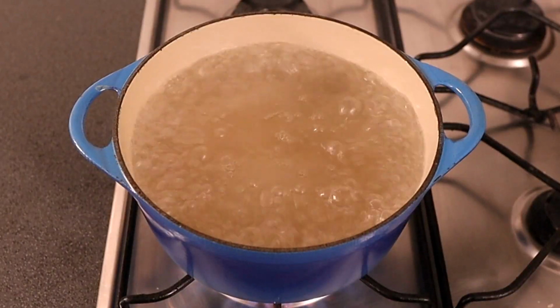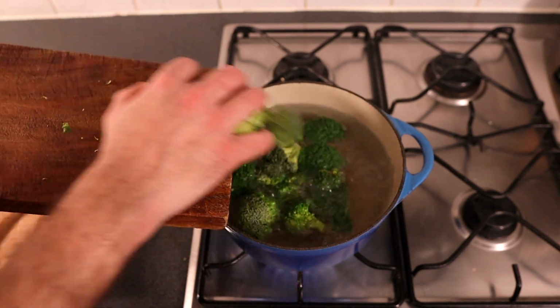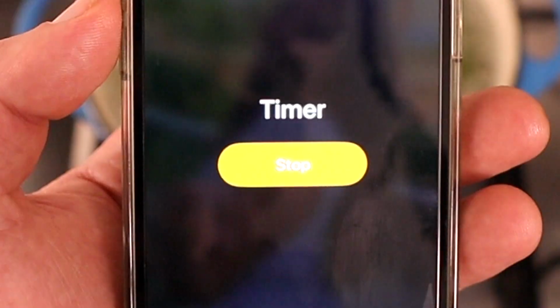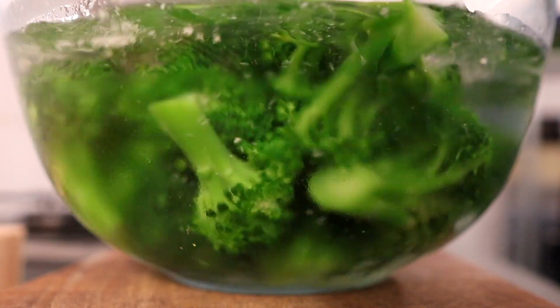Now that the pan of water has come to the boil, we're going to add in the broccoli, just the florets, not the stalk, and then we're going to cook that until it's tender. That'll take roughly 3 to 5 minutes, and then we're going to remove them and place them into a bowl of cold water. That's going to stop the cooking, and that's what's going to keep it super green.